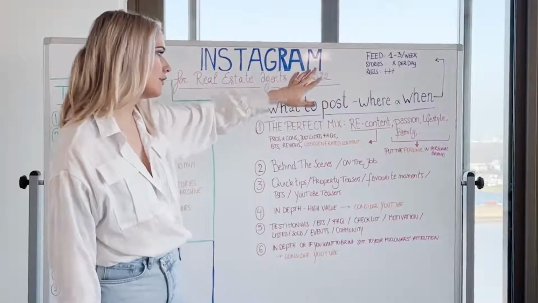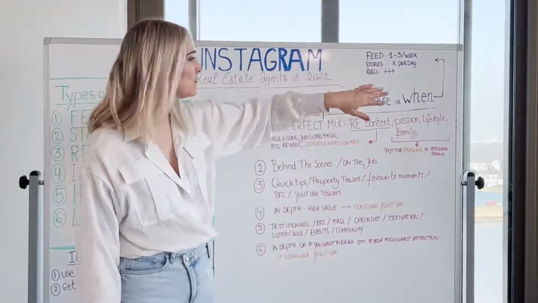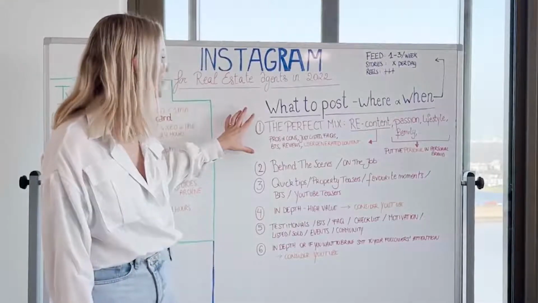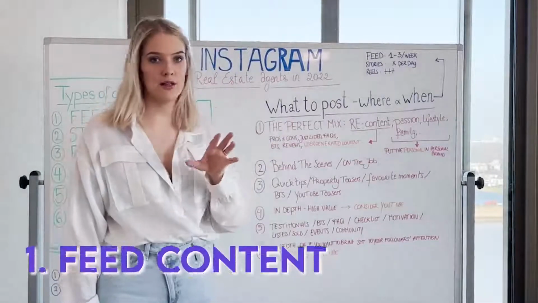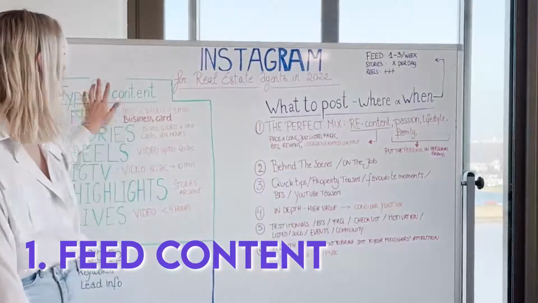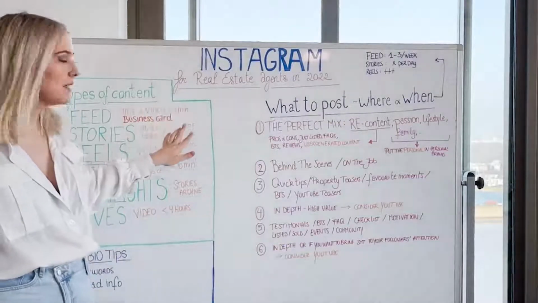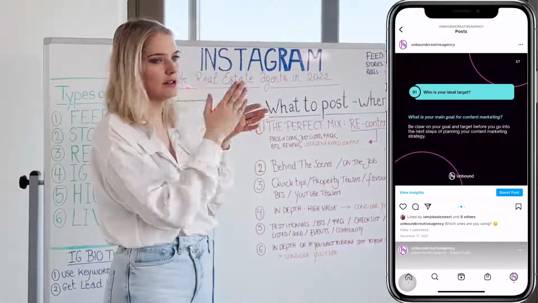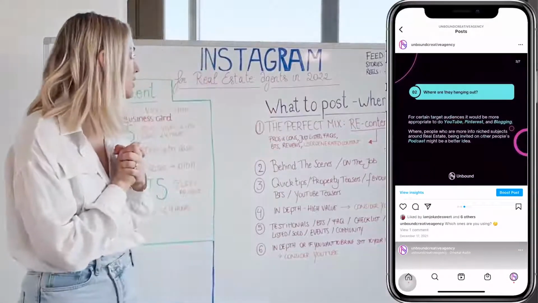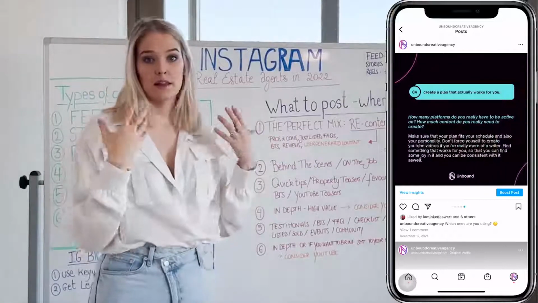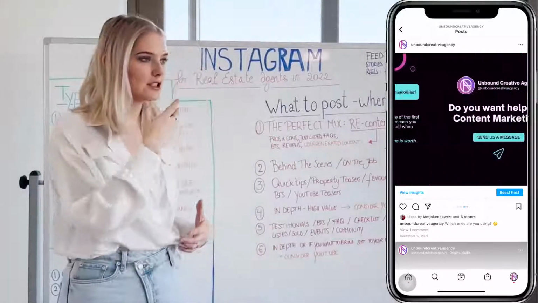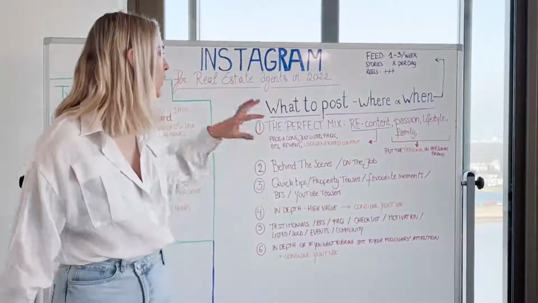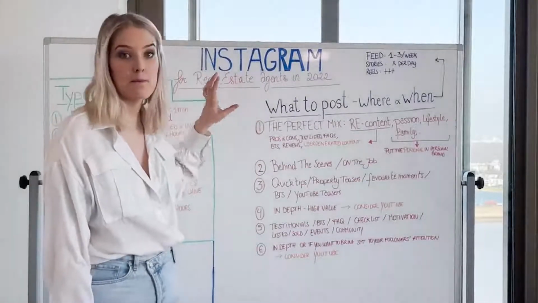So we'll first cover the where to post what, and then we'll dive into when and how often you should be posting. First up is your feed content. As we saw, these can be images and videos under 1 minute. You can also create carousels, which is 10 slides of either graphics or images next to one another. And this is where people will get their first impression of you, where they can scroll and deep dive into your content. And you really want this to be the perfect mix.